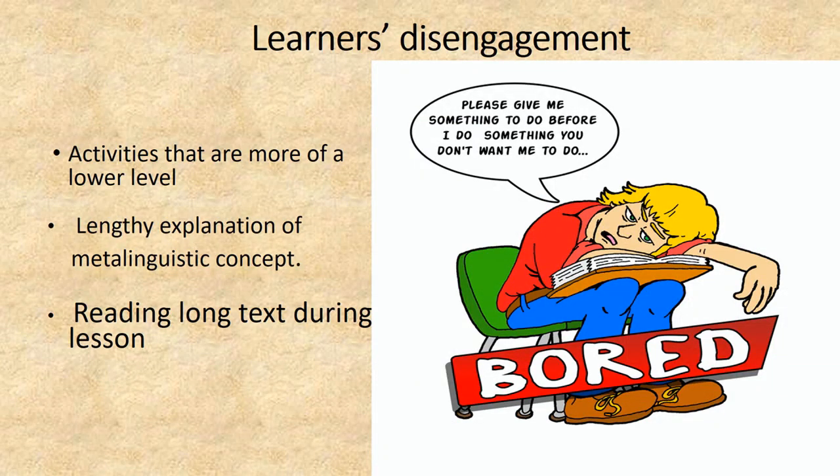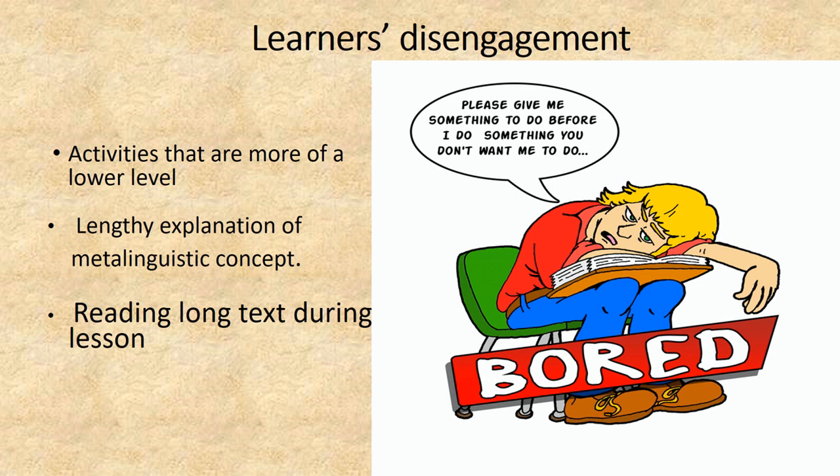Then some strategies, some activities which are found to disengage learners. One is activities that are of a lower level, because I have seen here that sometimes students at secondary are still young, but we have some students who are already 17, 18, but they are still at secondary. So if you use activities that are fit only for the young ones, they will not be interested. They need a challenge that is at their level.